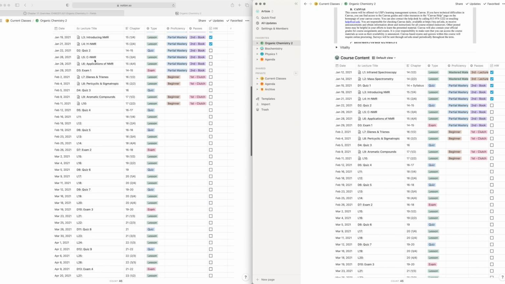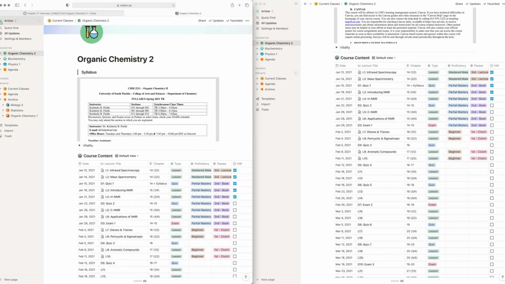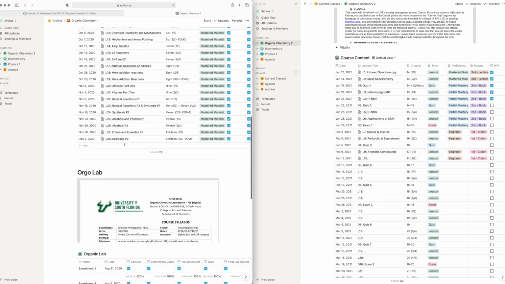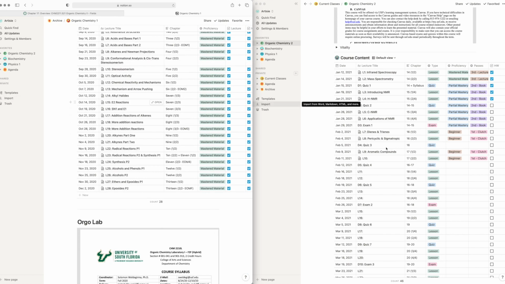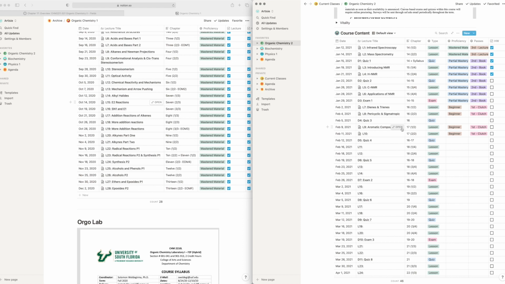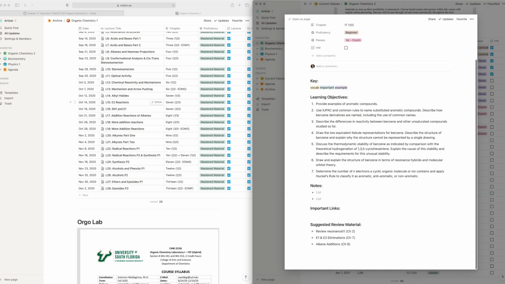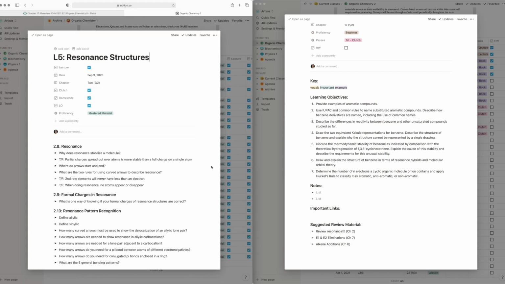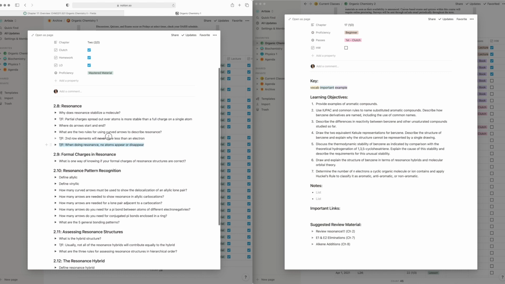In any case, it's right here, so here we go. And then this was what? Chapter 2. So I did the same thing here, you see. So chapter 2 is resonance. Here we go. Alright, so then I'll copy all of this, and this is after active recall.